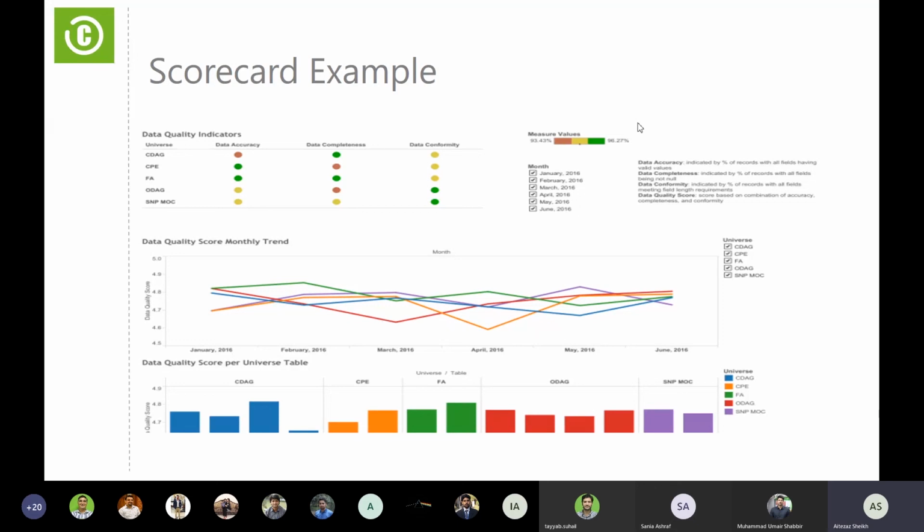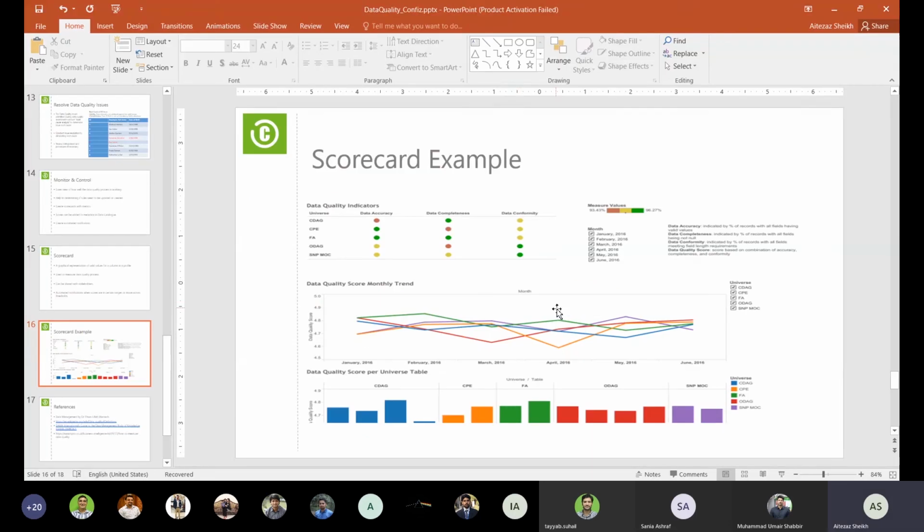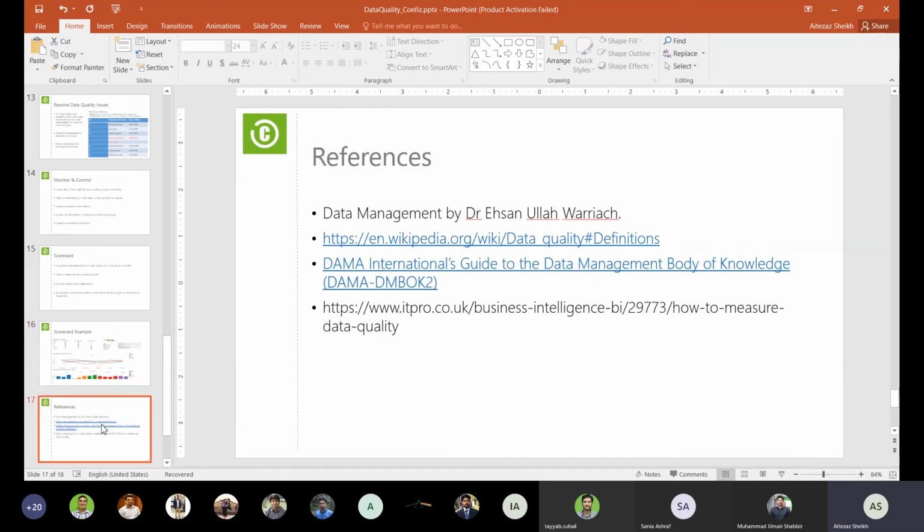So I think that's basically it from my side. This is a small overview. There are other things we can discuss, like the roles involved in these kinds of things as well. But I thought that would be much more time consuming, because there are several roles involved as well.